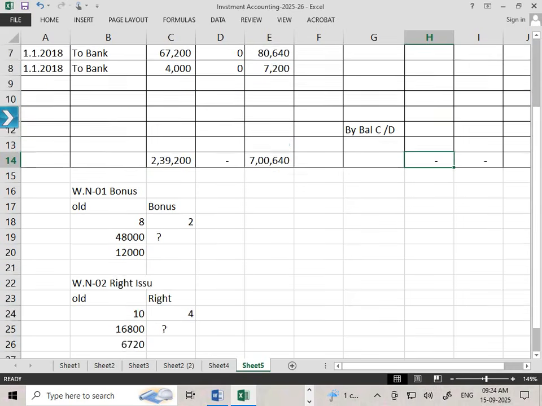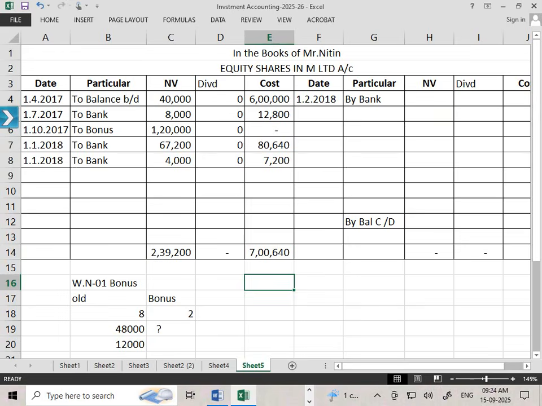That's why there is another working note, number 3. What is working note number 3? Working note number 3 is sales. I will write here working note number 3 is sales. What is the formula for sales? Cost, that is cost of sales, less WAC. WAC means weighted average cost. And after deducting that cost, you will get either profit or loss.